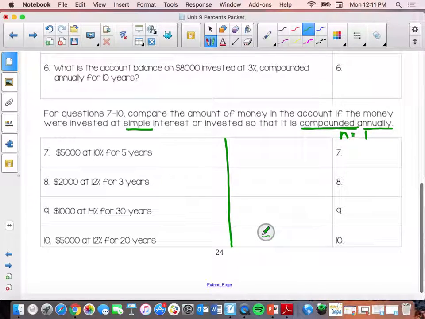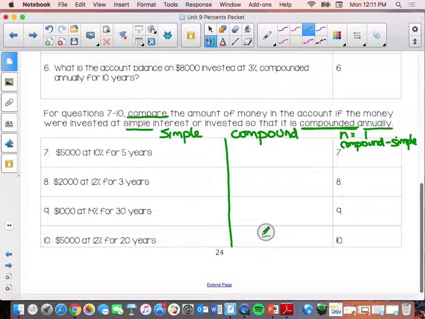So I would even split your paper. I would do simple interest here, and I would do compound interest over here. Do 2 calculations for each one, and please give both answers. Oh, actually, wait, I'm sorry. It says to tell how much more. So compare. So you basically just take simple interest and subtract it from compound interest. So to find your answer here, I would do compound minus simple. And it should always be a positive number. You should always get more money with compound interest.